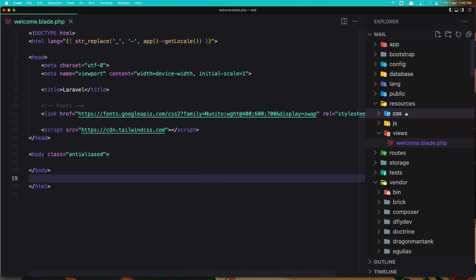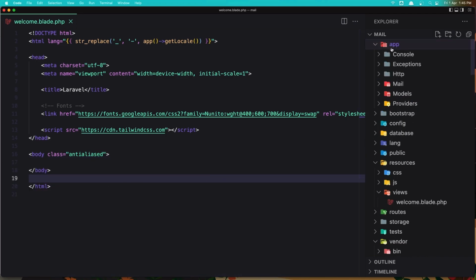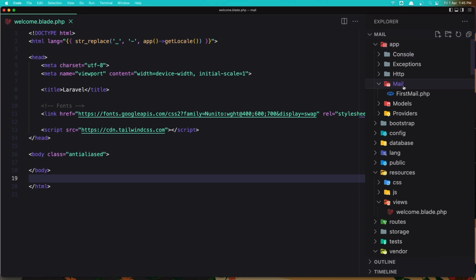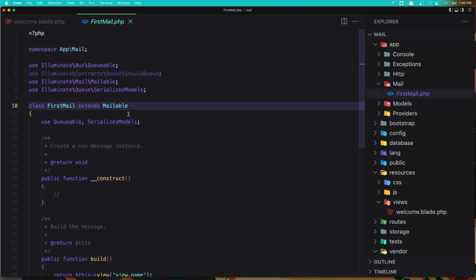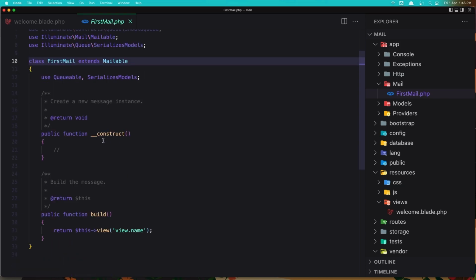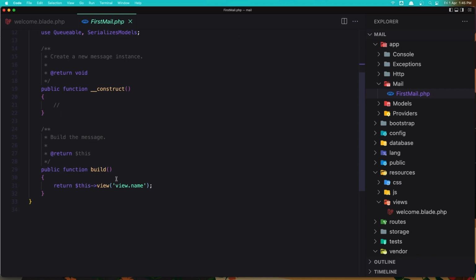Now, if we go inside the app directory, we have the Mail folder here with the FirstMail class. And in the FirstMail class, we extend the Mailable. Also, we have the construct function and the build function, which returns the view.